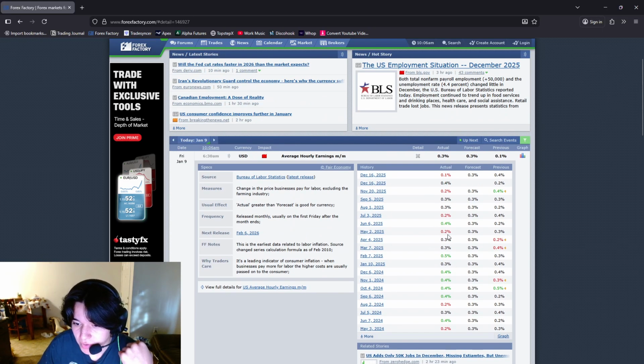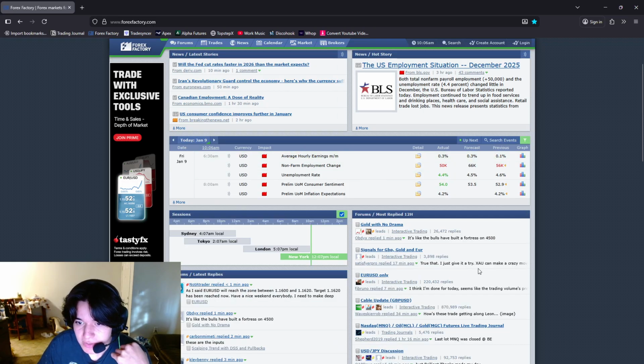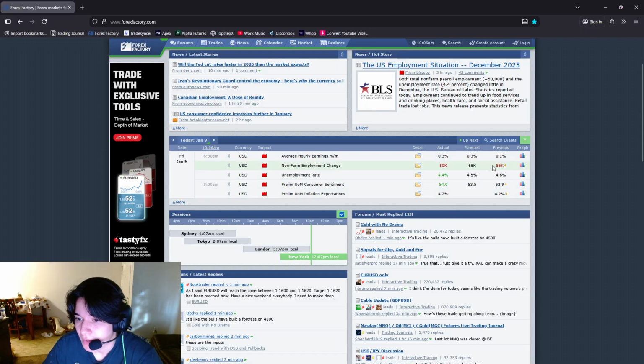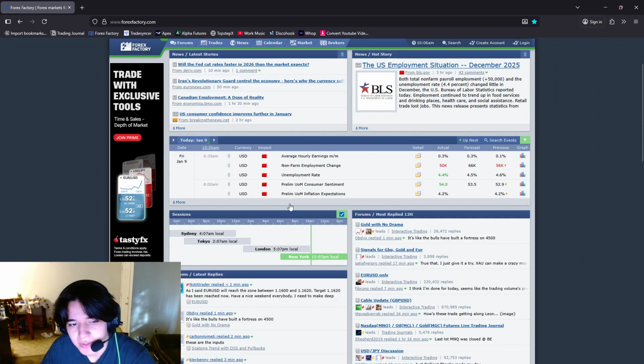So you can look at the average for all of these, but honestly, this doesn't really matter. You don't have to care about the details. If you want to, it's cool, but it doesn't really matter. We're just focused on when the news comes out, and that's really all that matters. But yeah, you can see the averages here. You can see the forecast, previous, whatever.